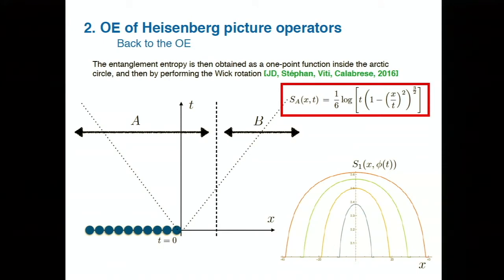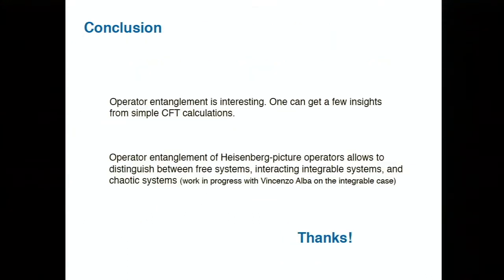So you calculate the entanglement entropy by inserting one twist field. You calculate the correlation function, do the Wick rotation, and that's it. You get this result, and indeed you get the log that is observed in the numerics. So it's a completely different kind of regularization. It's not the smearing. The smearing doesn't help here. You really need to go back to the lattice and see the full physics, and not just the CFT limit. And if you do that properly, then you can get this operator entanglement.